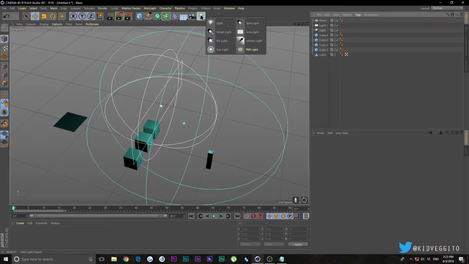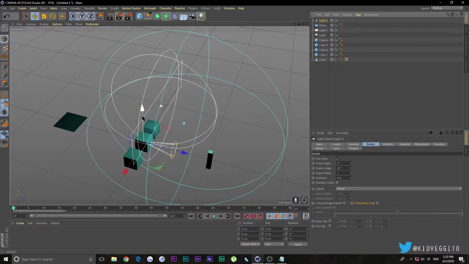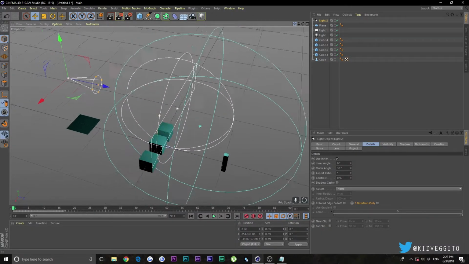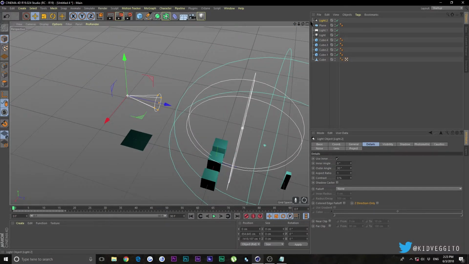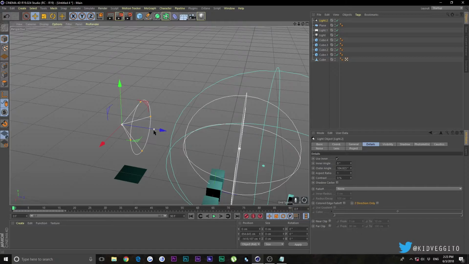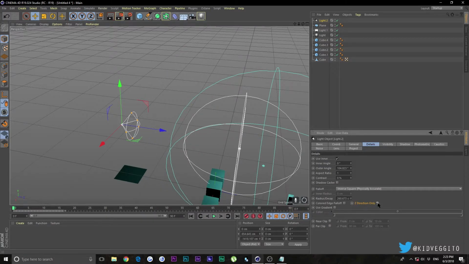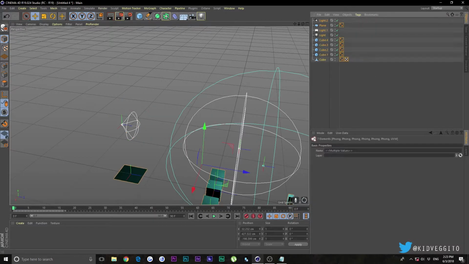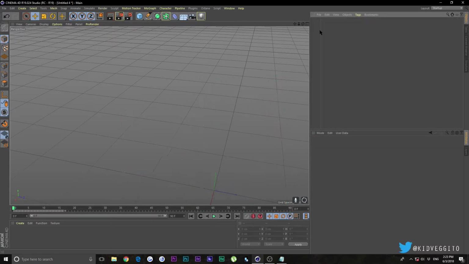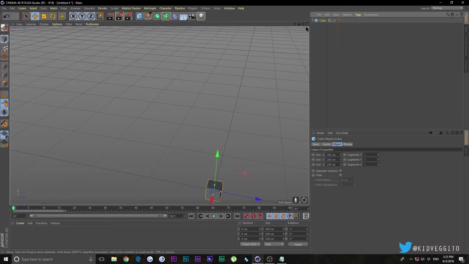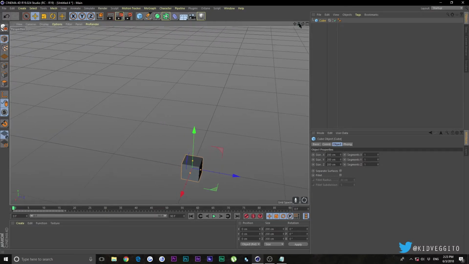Alright, and then I will go over the spotlight. This is pretty self-explanatory. Anything in this triangle area will be brightened. Bam. And you also want to choose this inverse square, physically accurate. It's automatically Z direction, so nothing to really worry about there. And that's it for our lights. Now to delete stuff, just select over here and press delete. Very simple. I will go into our project settings and stuff like that now.